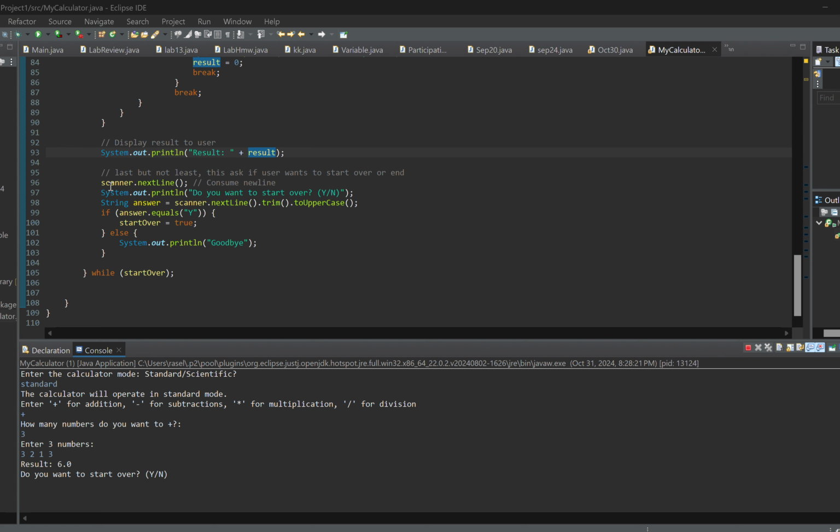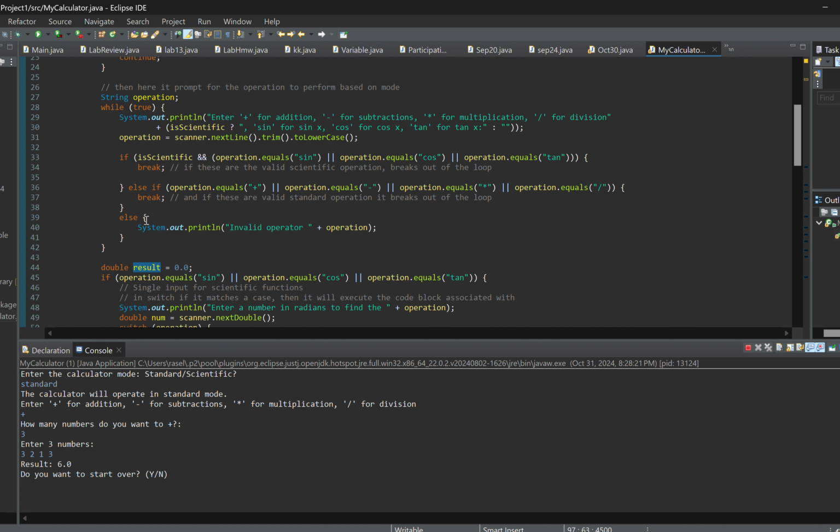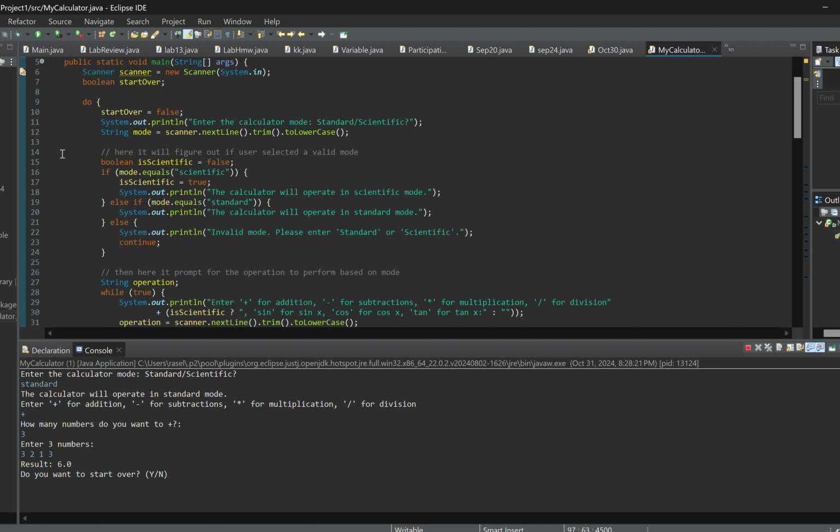And here, the last step, which is very important because it's gonna ask the user, do they want to start over? And if they choose Y, then startOver equals true, and this is gonna run again.